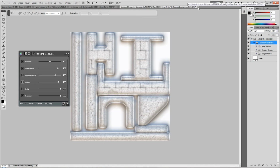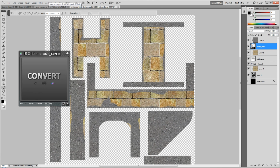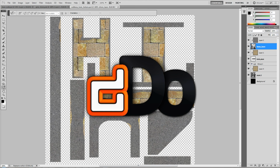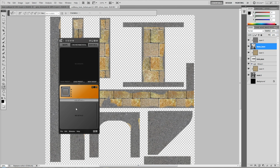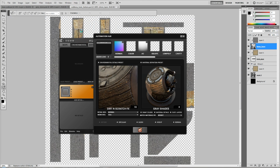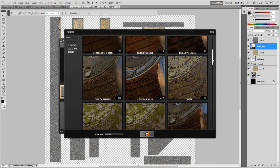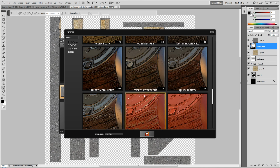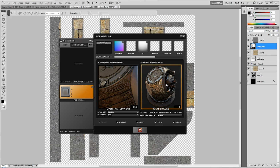Still got my basic texture here, obviously. So, going to fire up DDO next. There we go. And what I need to do is get my modules here, Automation Hub. I prefer doing everything automated because they know way more about doing this than I do. Preload those. And then go to my environmental presets. Right, let's find one that works for me. It's the one that I used last time, I believe, which was over the top wear and grey shades, and just mash the old DDO button.